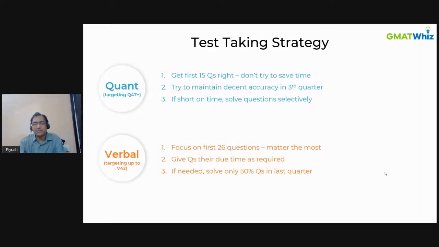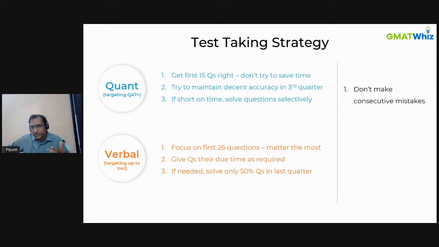So what are the other things? Obviously these factors are important, but what else do you need to keep in mind? Then I'm going to answer some of the questions which a lot of people asked here. First thing, you should not make consecutive mistakes. Even in the last quarter, if you are being selective, try not to make consecutive mistakes. Try not to skip 2 or 3 questions back to back. Try to alternate, or maybe skip 2, but not skip 3 of them. So try to not make consecutive mistakes as much as possible. That's very, very important.